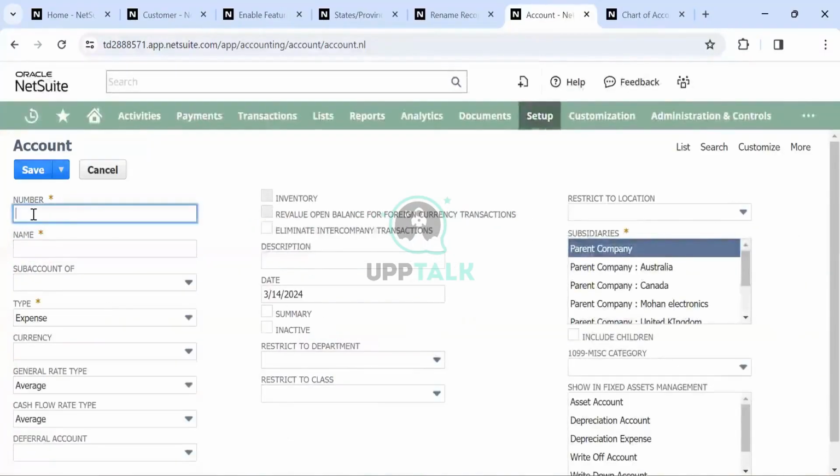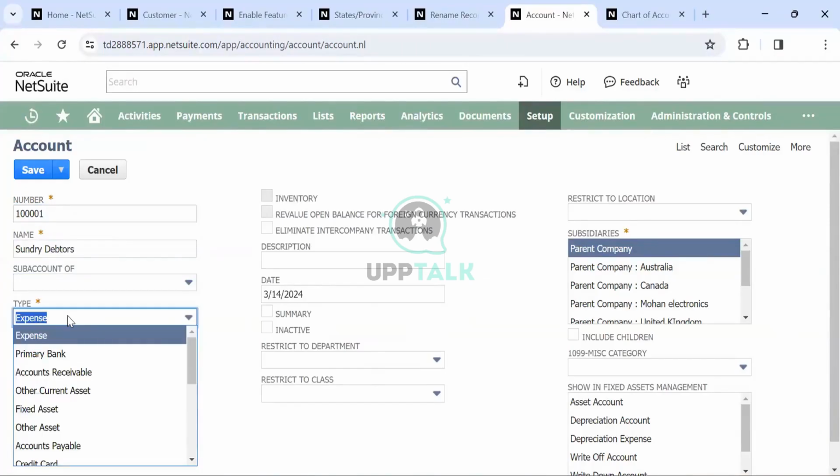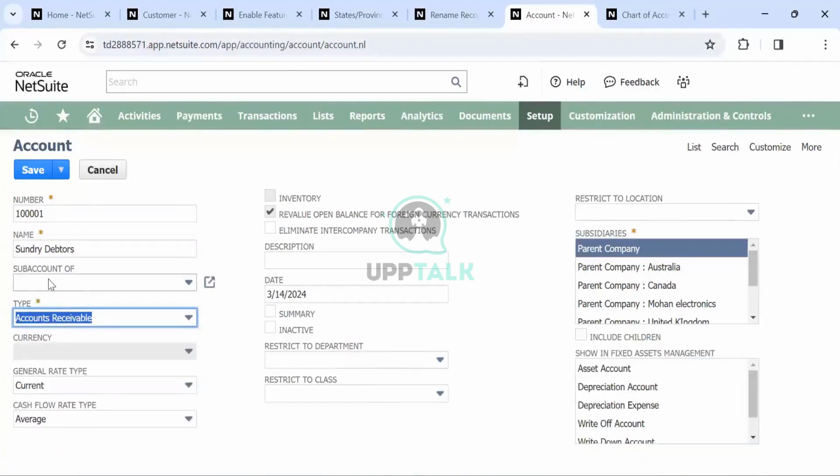For example, I want to create one for my debtors. Here we can have the number, and we have to select the type. My debtors will come under the account receivable type.